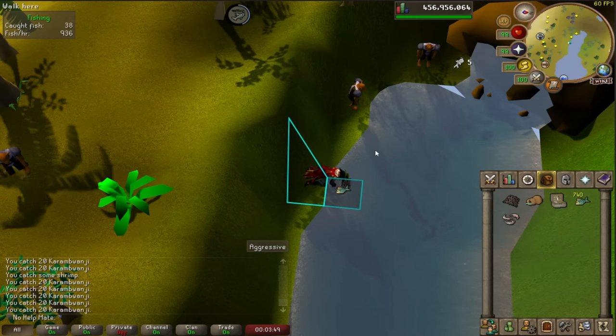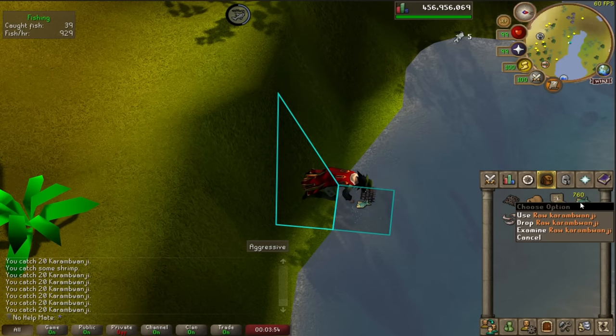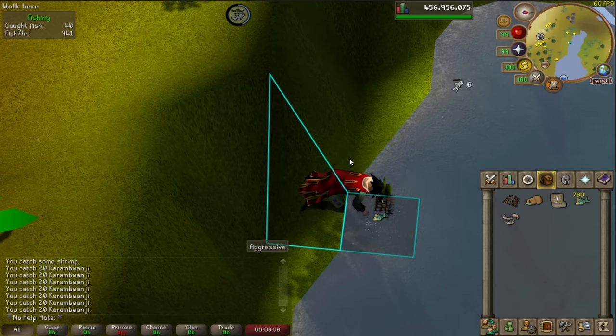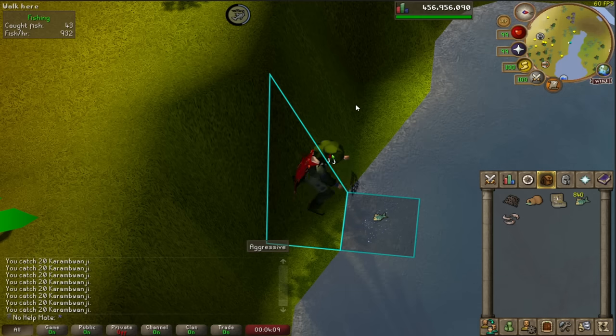Now, as for my Ironman account right here, I'm going to be fishing Karambwans the entire time, so I'm just getting some Karambwanjis right now because we're going to need an awful lot of those. We have zero in the bank right now, so I'm going to try and get 50 to 100,000 depending on how active I'm going to be playing the leagues. But I'm actually so excited. It's going to be out tomorrow, so let's just hop right into it.